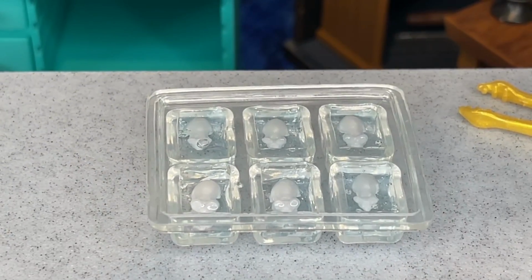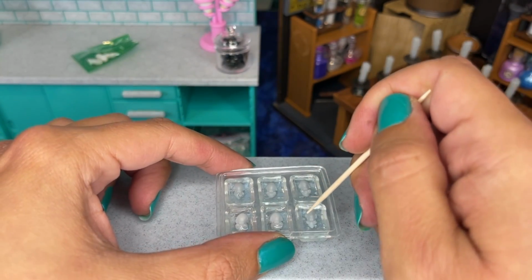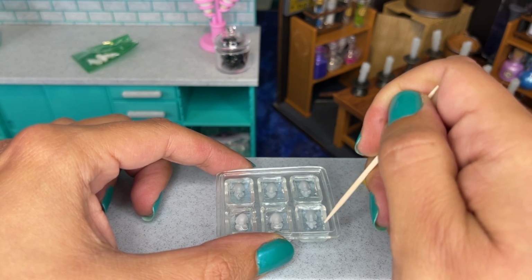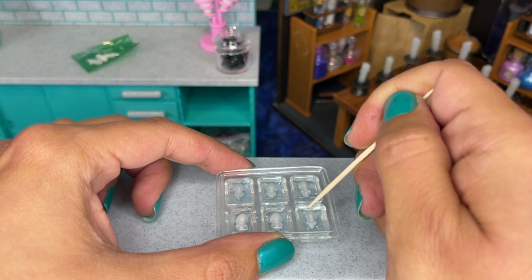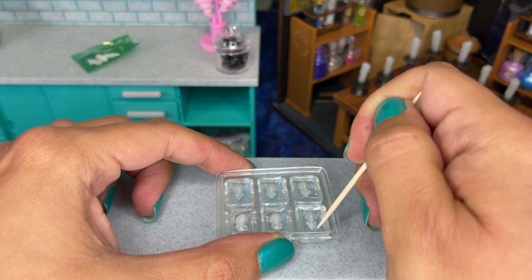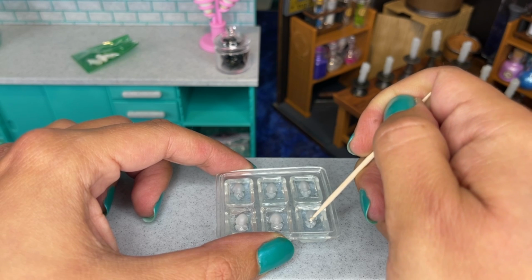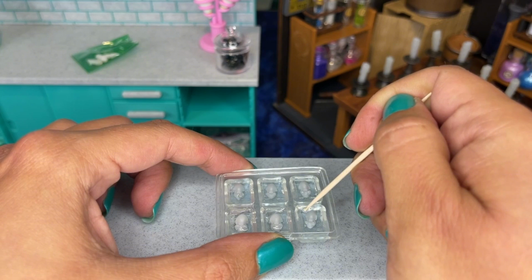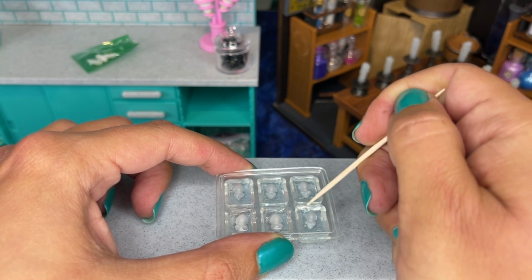Okay, I think it's toothpick time. Yeah, I'm gonna pop some bubbles. Yeah, totally. Said I would. I knew it. And move this liquid ice around, see if I can get a better idea of how full each one is, if I can make each one level. No, I'm just making more bubbles. All right. I'm just gonna try and even it out. Forget the bubbles. Yeah, right, totally. It's realistic. There could be bubbles in ice.